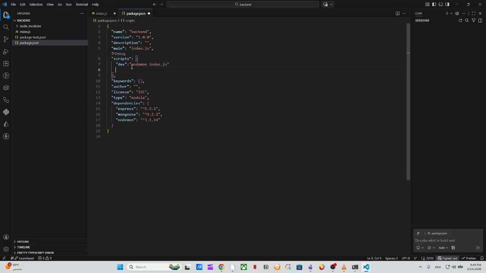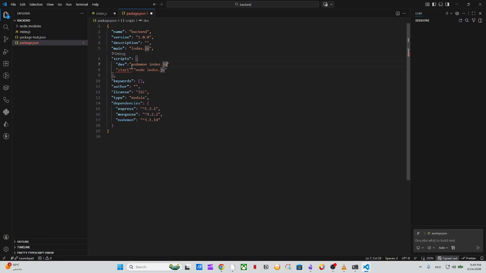This will be our file, and here I'm just going to say node index.js.